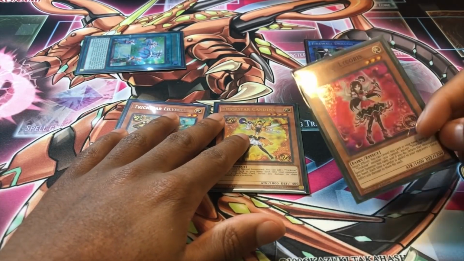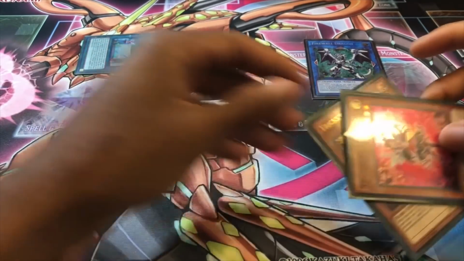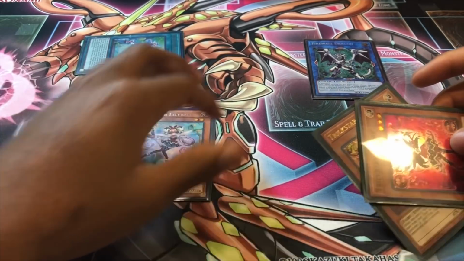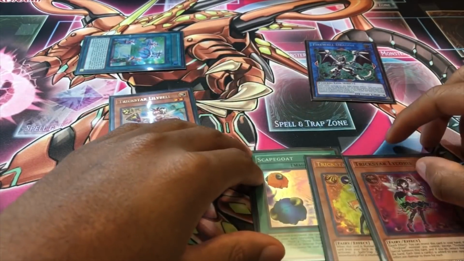It doesn't matter what happens to Lycoris. It's just important that on your first turn, you get Lycoris out of the deck. On your second turn, you get Lilybell out of the deck. And then with the Scapegoat, you summon the Firewall. So that's really how you would set that up with a Scapegoat.